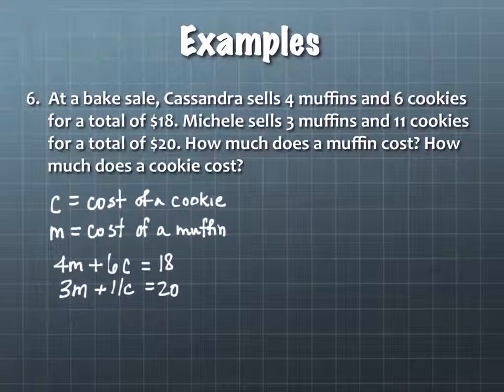Okay? Sometimes there's a very natural choice on which variable to eliminate. Here, not so much. So I'm going to suggest that we just do the very first one and eliminate the M. One of the letters M has a 4 in front and the other one has a 3. In order to eliminate them, we have to multiply something by them to get them to be the same number. What number are they going to become?